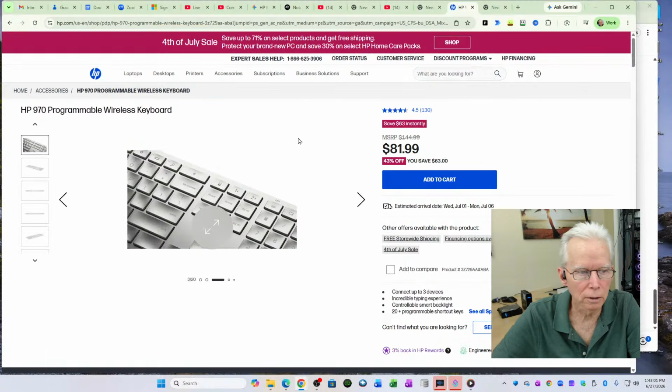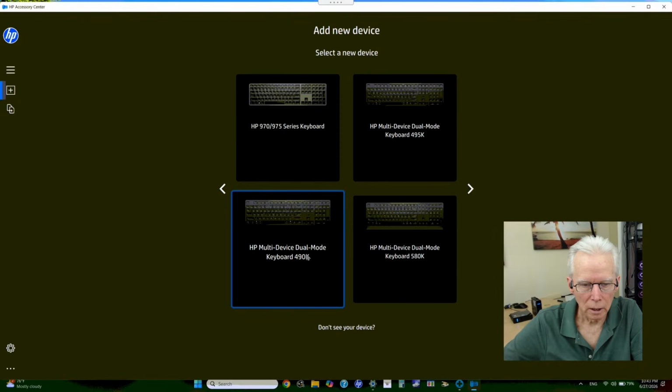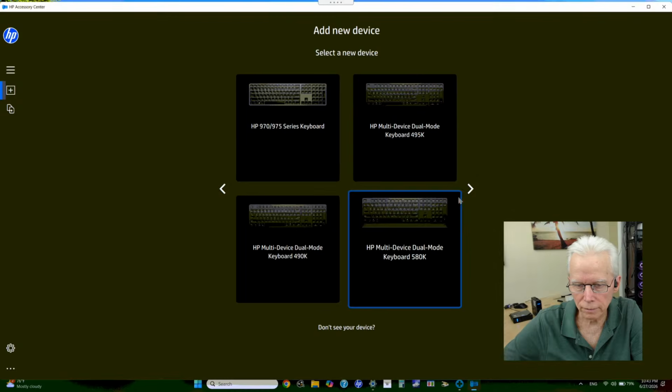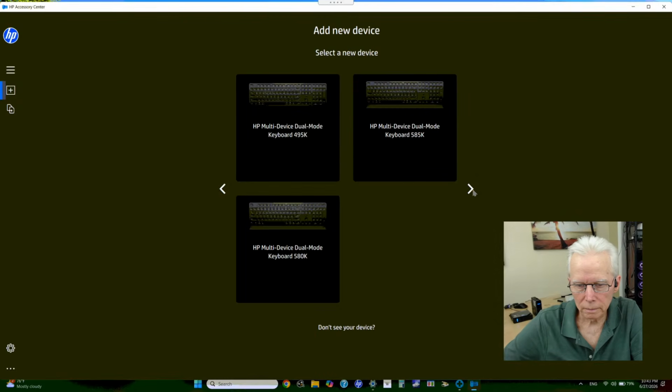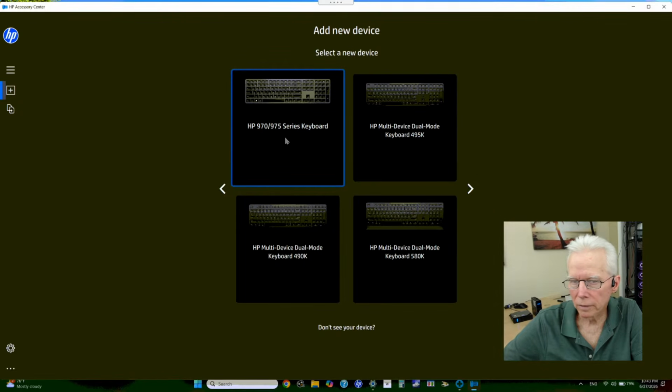Going back here, 970 programmable wireless keyboard. Multi-device dual mode. Those are definitely different numbers. 970 series.